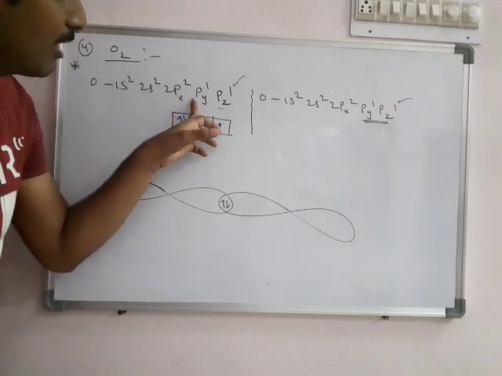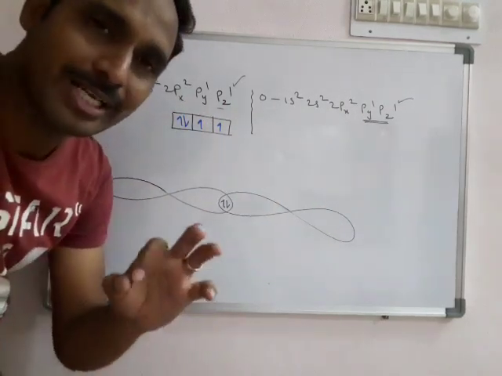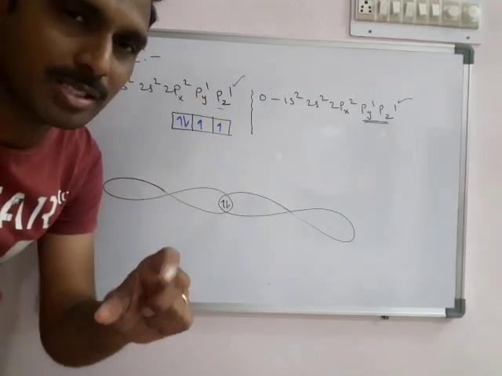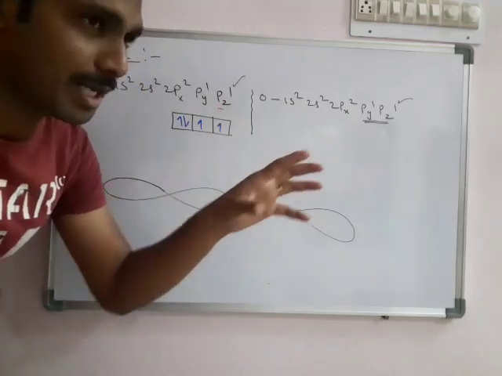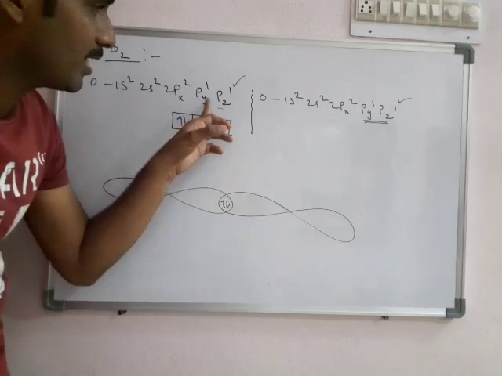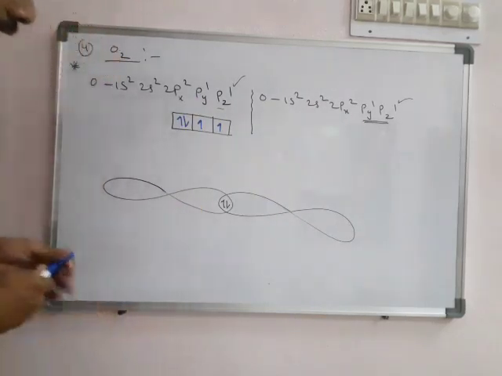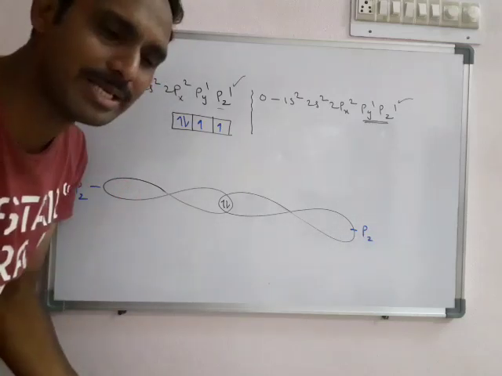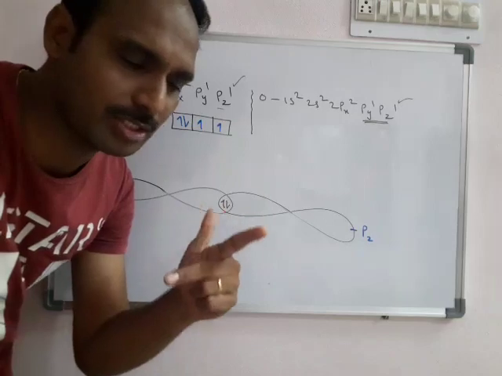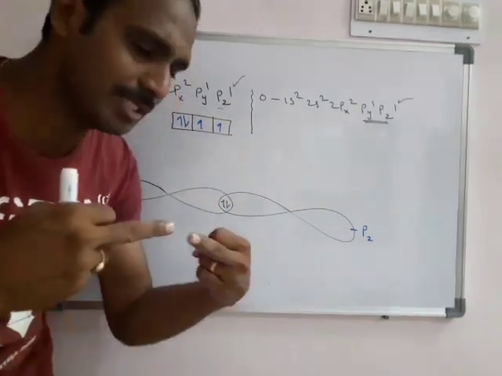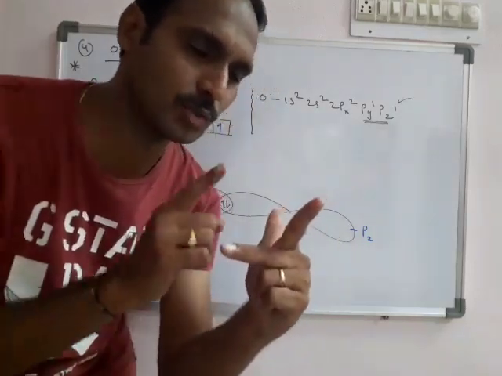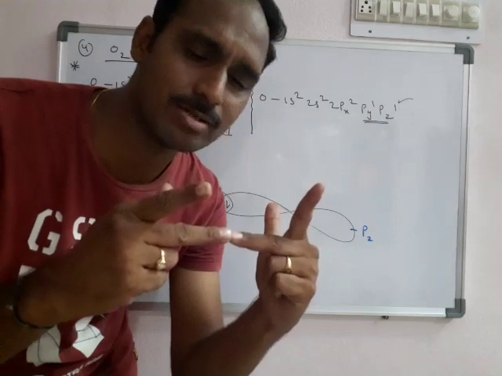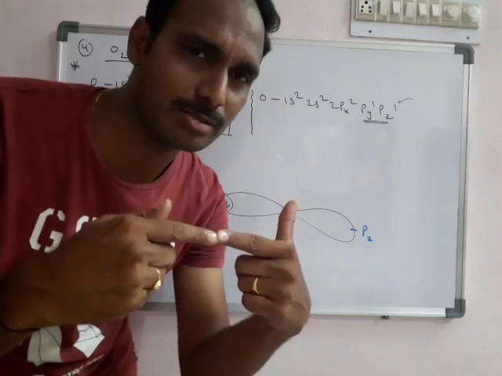So now the py is also ready for bond formation, this py also ready for bond formation. Ready means there are unpaired electrons in the atomic orbitals that can form a bond. We already formed a bond with pz, pz, and now there is a choice of px or py. The pz, pz overlapped straight on. The x, y, z orbitals are perpendicular to each other, so once z, z overlapped straight, x, x cannot overlap straight again. It is not possible.